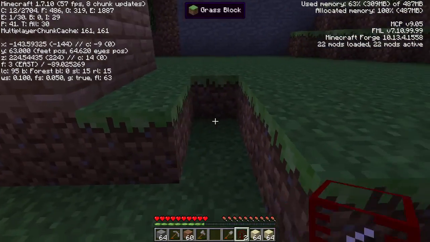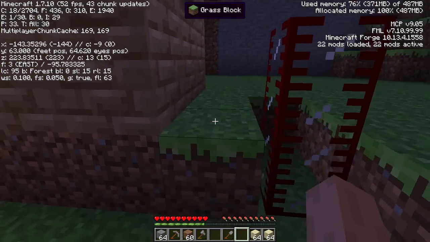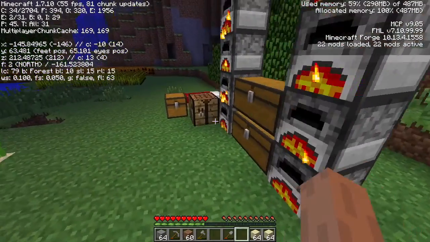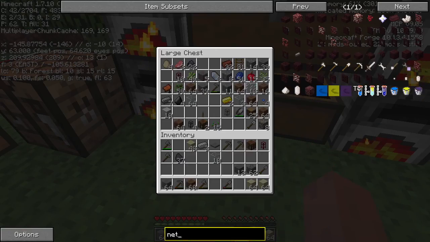So let's stick the tanks beside it here. And then the idea is I'm just going to get a wooden fluid pipe, connect it to the side, and stick a redstone engine on it, and we're good to go. So wooden fluid pipe. Let's search for pipe.